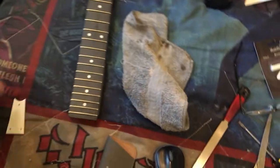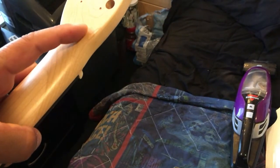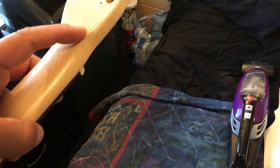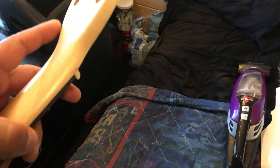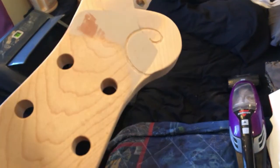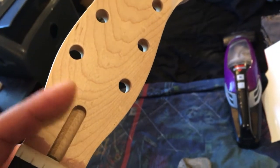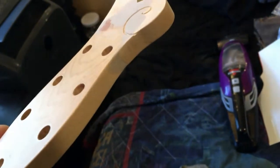I was thinking about this earlier, and normally, like on the Prince cymbal guitar, I did the whole neck, and I did a circular shape, and then did the color on the complete neck. I have wood matching paint, so I think for this guitar, because I like the way the wood grain looks and it complements the white, I'm just going to do the face white to match the body.